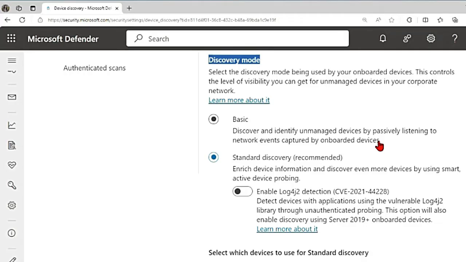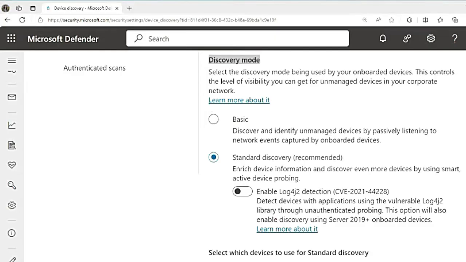Here there is no network traffic initiated, and it uses sense_ndr.exe binary to collect passive network data. So endpoints extract data here from all network traffic seen by an onboarded device, okay? But this gives you limited visibility of unmanaged endpoints in your network. It doesn't give you all the details. But the standard discovery, the other one, which is the recommended discovery mode, gives you more information. This actively finds devices in your network and gives more data about them, like maybe host name, OS version, which will not be available in the basic scanning.